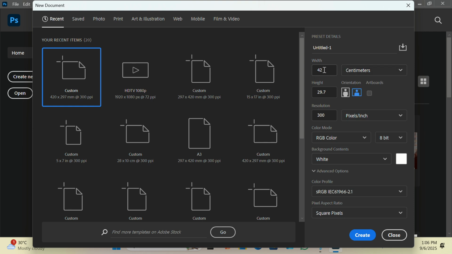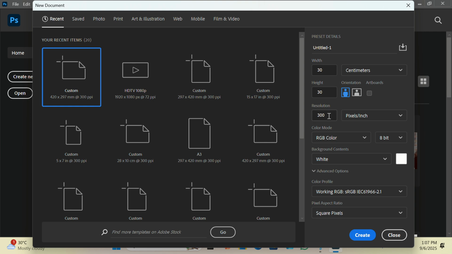Yes, so let's say we want to deal with 30 by 30. So 30, then the height to be 30. After that, you come to this side, so you have create. Now, if you are dealing with a machine, normally we use CMYK color. So you come to CMYK, or you can also use RGB. It all depends on what you want to do. The 8-bit is fine. Then you can just go ahead.